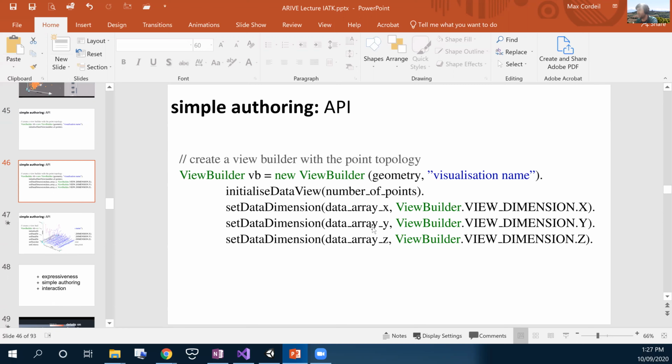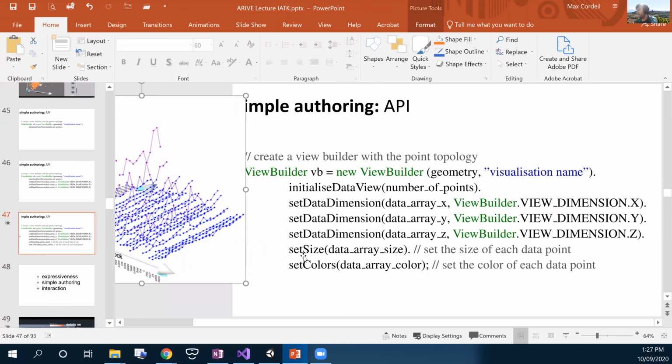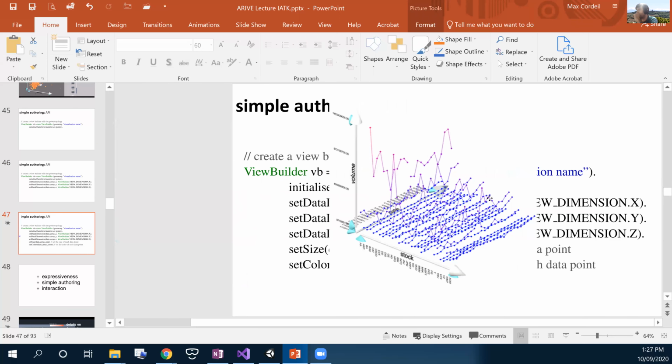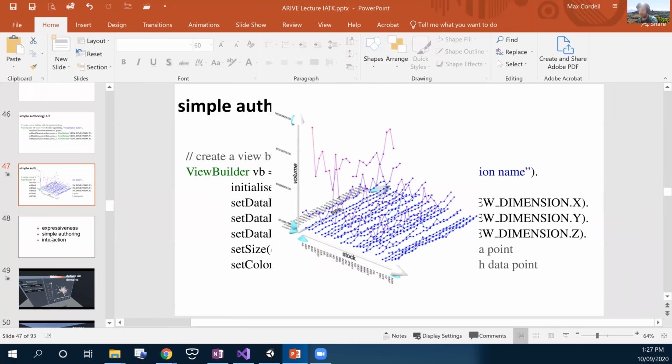I can provide the data array in the format of IATK, and tell IATK to visualize dimensions on X, Y, and Z. To do some further design, I can associate a size and a color. If I press play, I'll obtain a visualization. So this demonstrates that the authoring can also be done via an API for more advanced controls.